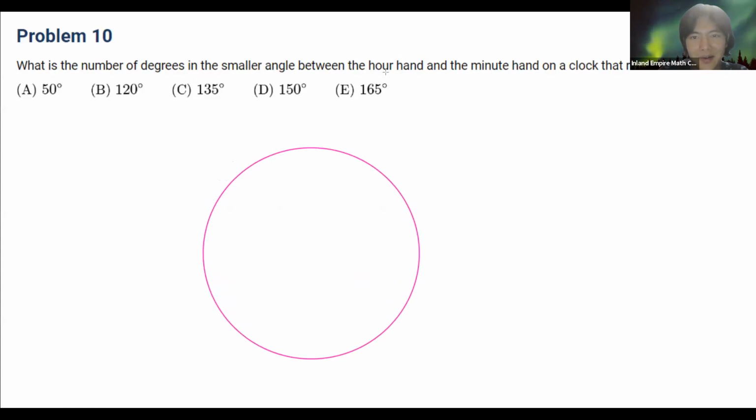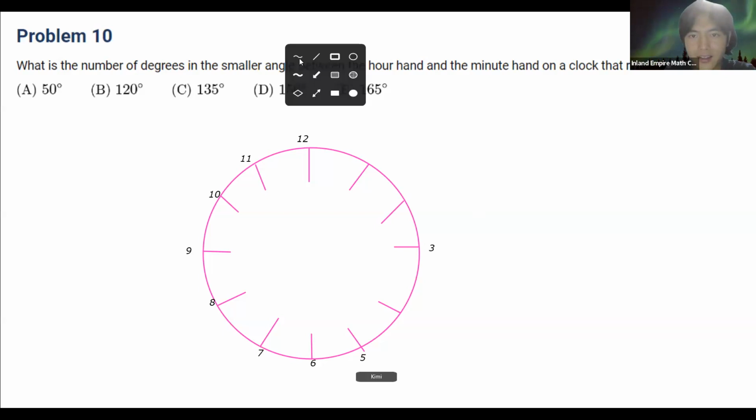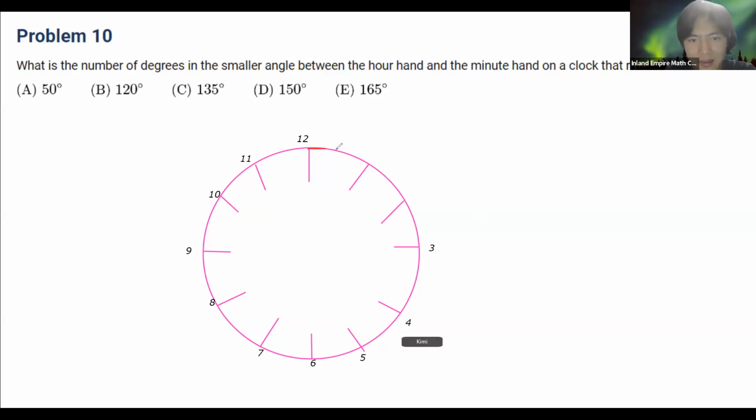Here, I'm going to draw a clock real quick. So what Kimmy said earlier about the degrees, that was 100% correct. Because if you ever looked at a clock before, you know that it has 12 numbers on it. Sorry, this is a really not accurate clock, but hopefully you get the gist. If you look at a clock, it has 12 spacings. So since a circle has 360 degrees, each one of these little arcs, which I'm going to highlight here, is 30 degrees.